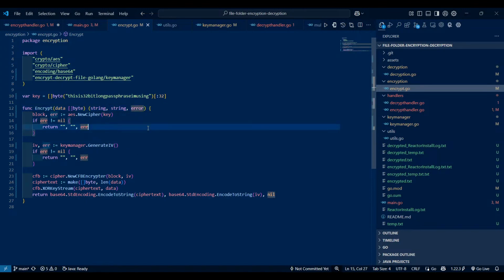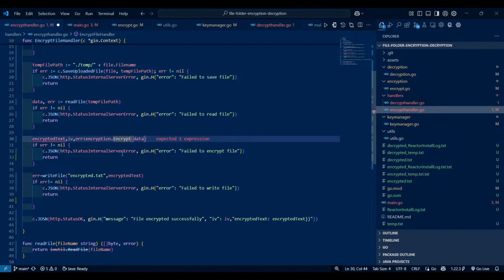So here, tags, encrypted tags, here it is written.